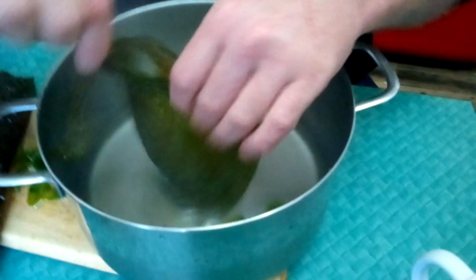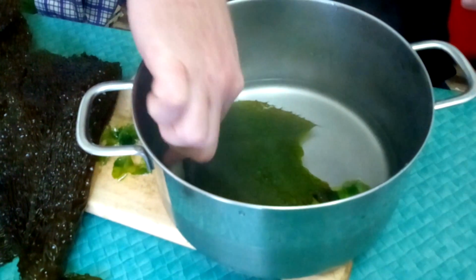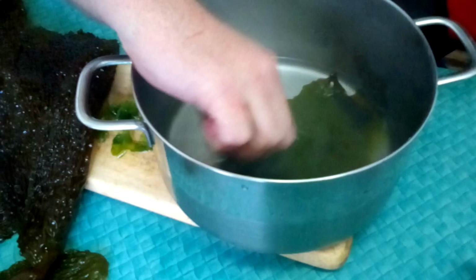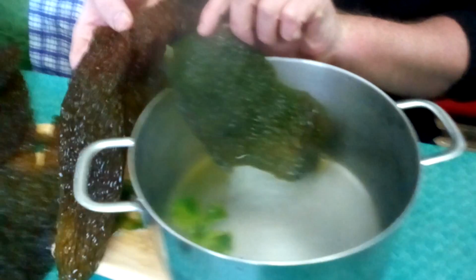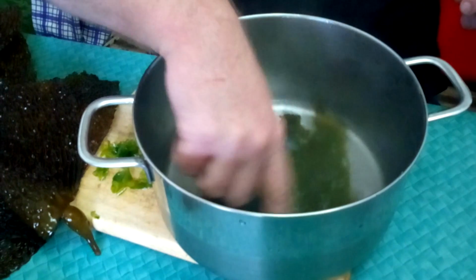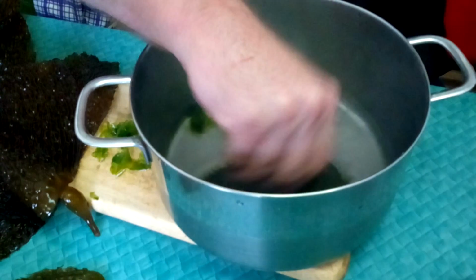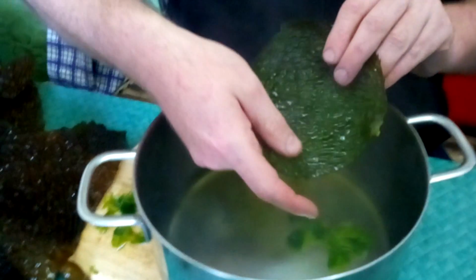So it's changing to this green colour where it was a brown. I think I let the kettle sit for too long since I boiled it, so it's not totally hot water, because I can touch it without getting badly burnt. Yeah, it's a green colour now.